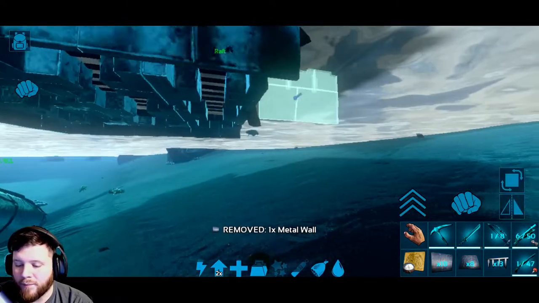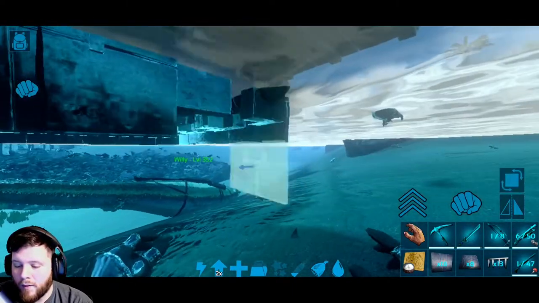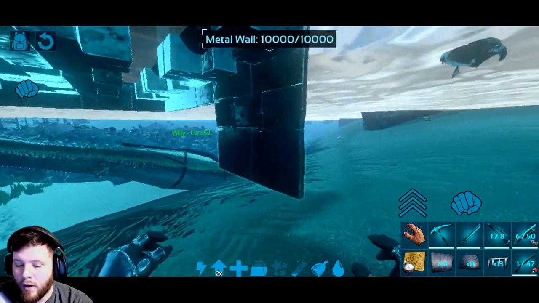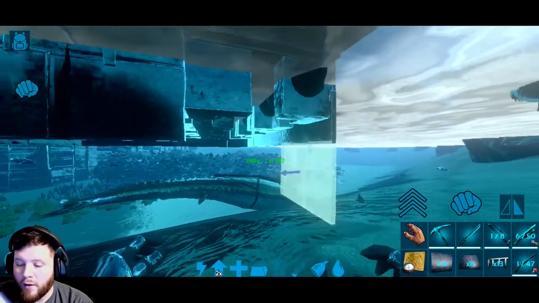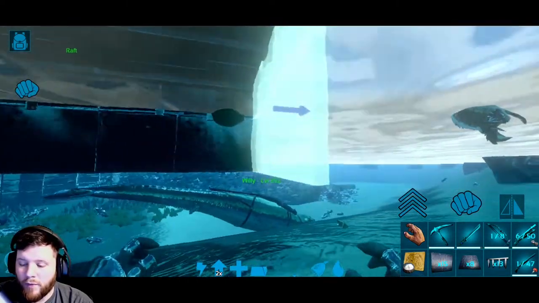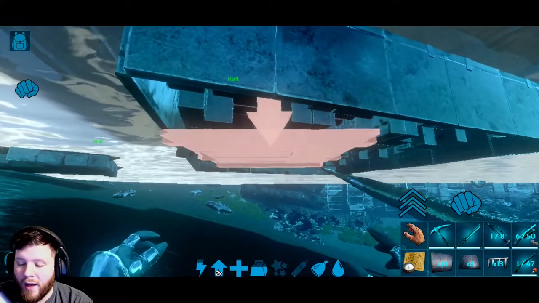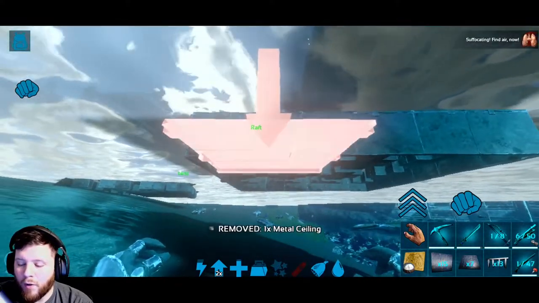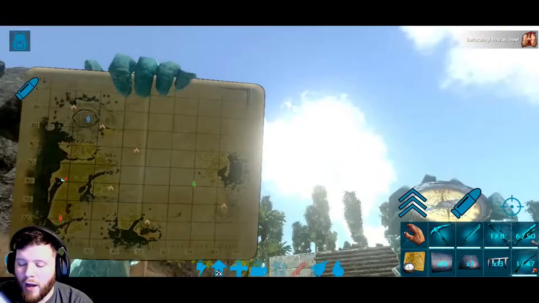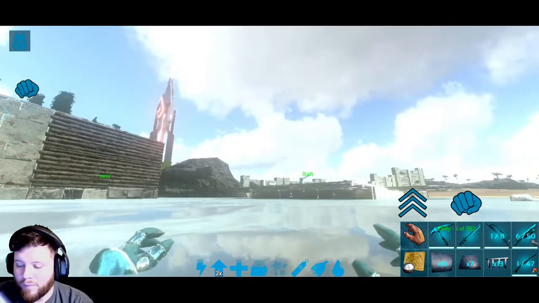Bam, bam. Bam, bam. Oh, crap. No, no, I don't want you to go there. Okay, now do that again right there. So now you have that. If you wanted to, I think we're gonna have to do one more layer of walls. I'm trying to remember because it's been a little while since I've done this. Let's get some water real quick though.